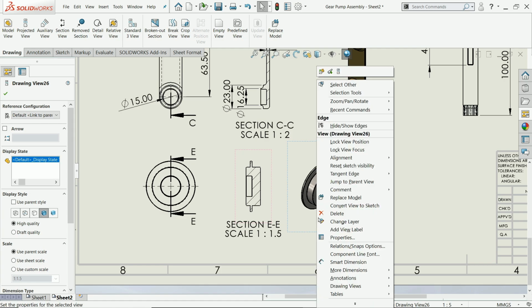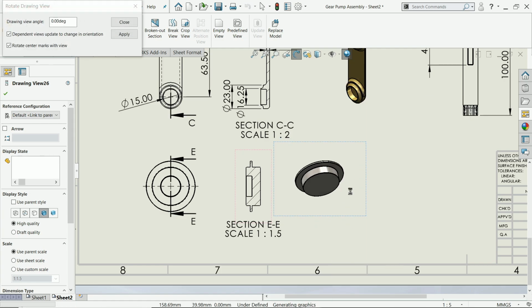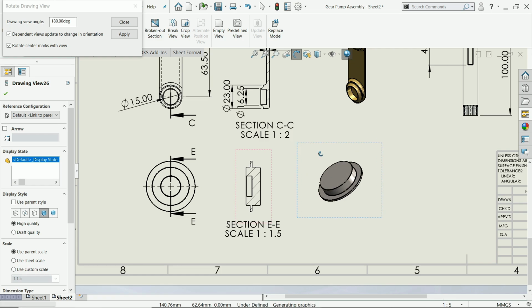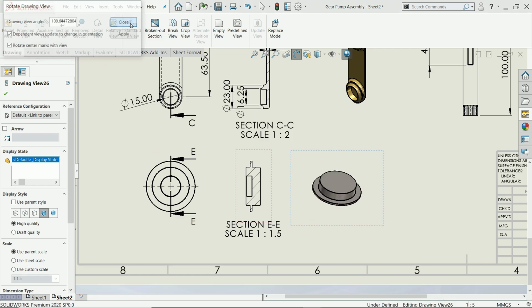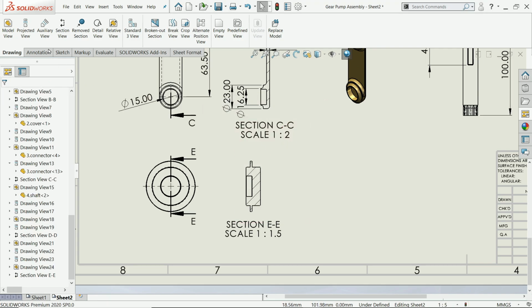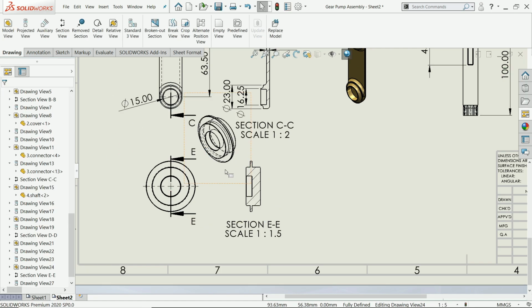Okay, right click and zoom and rotate, so click rotate view. Or we will cancel it, and projected view we will use this one. Okay, this one seems better.